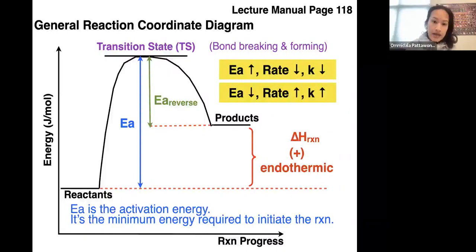In summary, this is the graphical representation of the collision theory. Pretty much we know that for the reaction to occur, molecules of reactant must collide with proper orientation. The transition state describes that they have to collide with proper orientation and also with sufficient energy as well. And this activation energy explains the sufficient energy term of the collision theory.